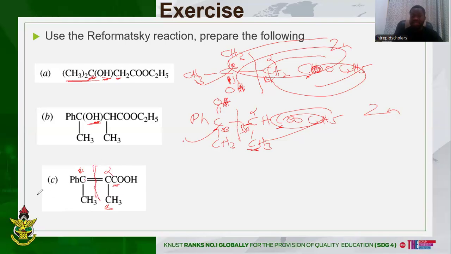Now, sometimes the identification gets more difficult, so you have to use a lot of methods to know which one is the beta. The alpha is always easy because the CO group would always be there, but the beta is the issue, right? So this is the beta. Now divide between these two. When I divide, to this side, I'll add bromine. Now when I add bromine, because it was a double bond, this will not form a complete one, right? There's still something I have to do about it. See, it's a double bond, right?